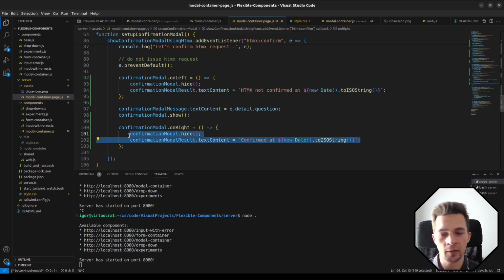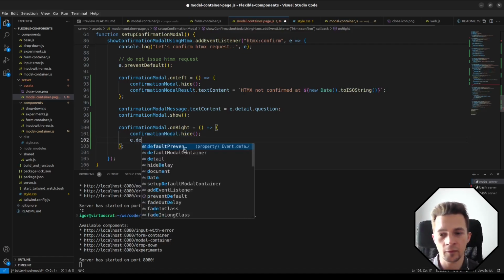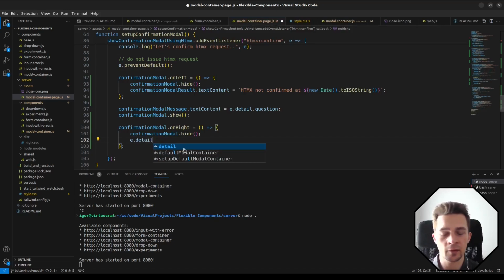So we don't mutate that, we make it so that HTMX handles it. And to do this, we have the HTML event, we just need to call issue request, if I'm not mistaken, and it will make HTMX issue the request.